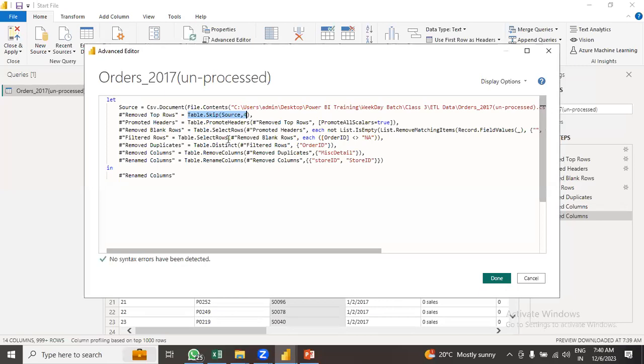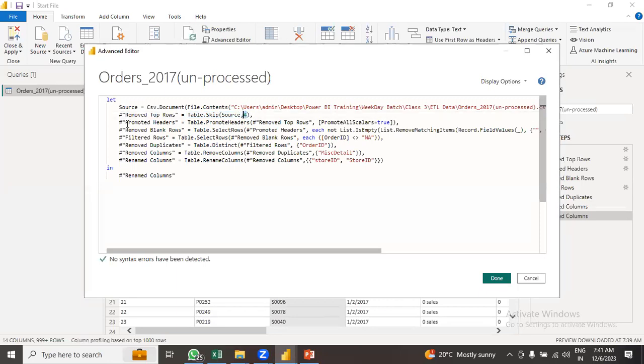And actually the M code for that is Table.Skip. And this Source which you're seeing, what is that? It is the title of the previous step. Can you see this? And how many rows do you want to skip? 4. That has been mentioned here.